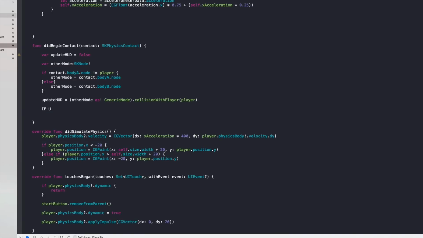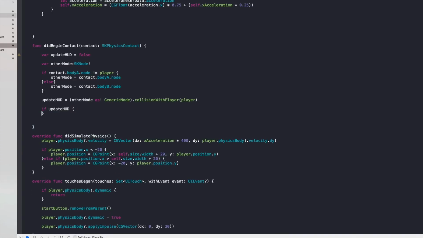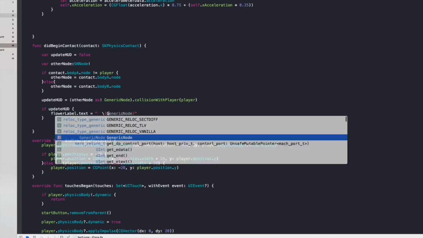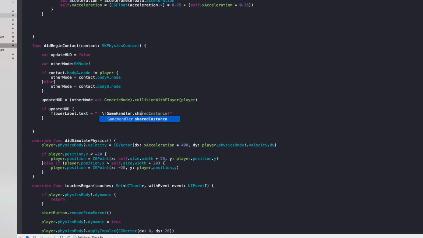And if this is the case, so if we have to update the HUD, then what we want to do is our flower label and its text property is going to be set to a new string, which is going to be some white spaces, and then we will simply insert the GameHandler and its shared instance and the flowers.